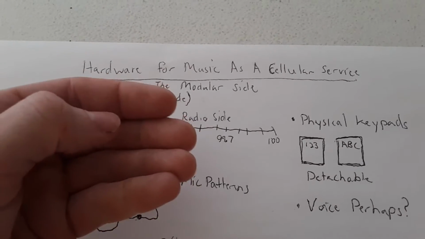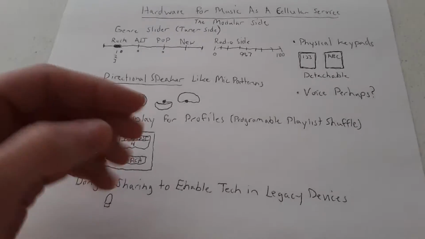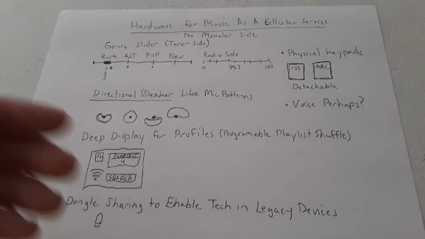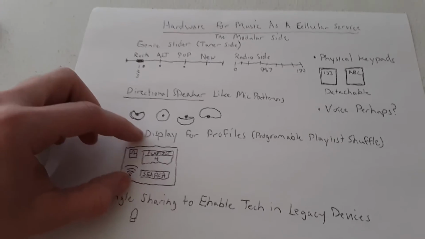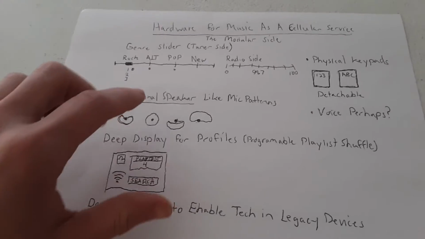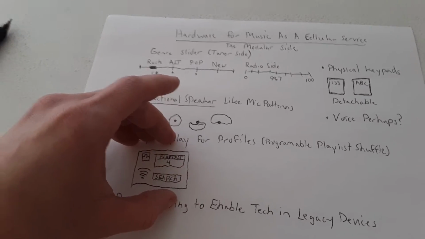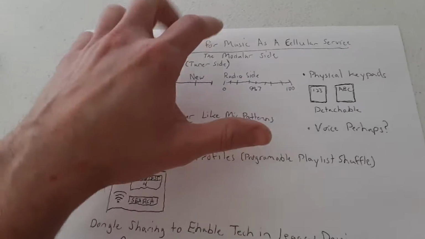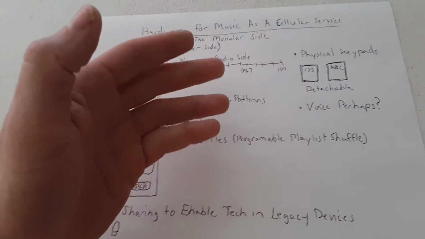Making it physical so that it's easier to use and implement, because it's very dense technology that's capable here. Because this basic screen is going to be available on your different kinds of devices. And you want to make sure that you can have different ways of inputting this, and that it's going to be understandable for all the hardware that's going to be connected with this music as a cellular service concept.